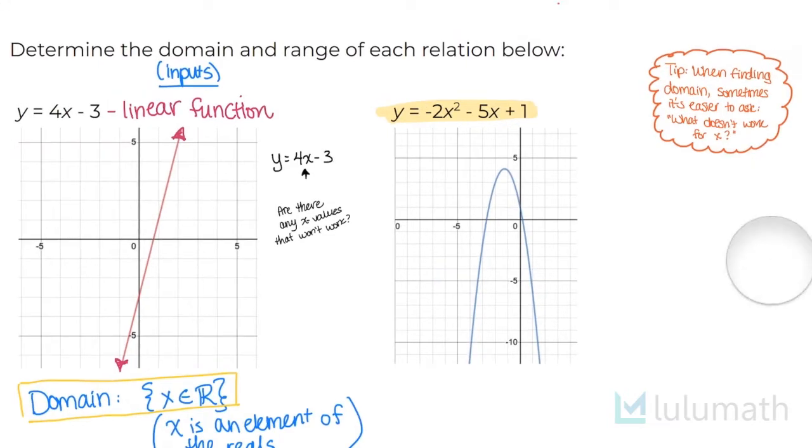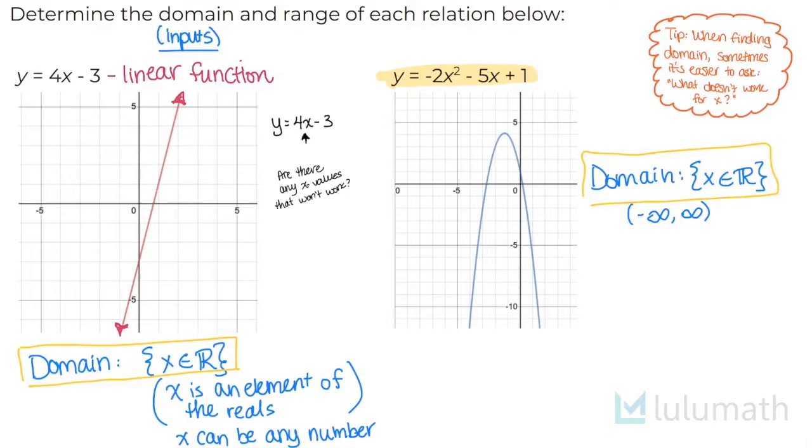So here we can say our domain is that x could be any number from -infinity to +infinity. So we'll say x is an element of the reals. X can be any real number. So again, from -infinity to +infinity will work. So just a reminder that range means the set of all outputs. We didn't put this down in the last example.